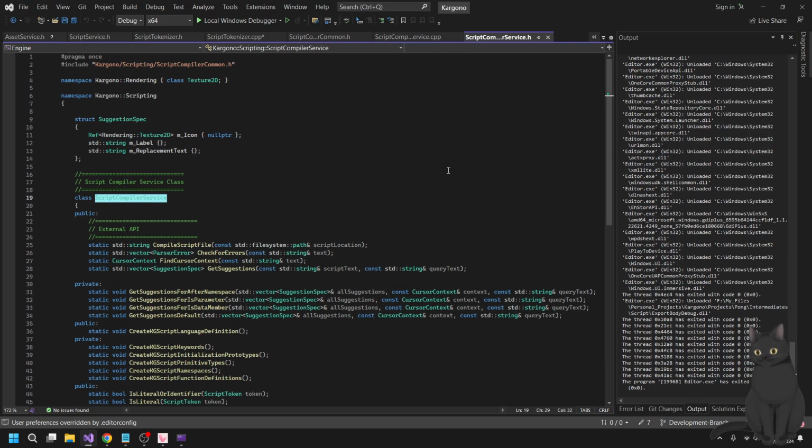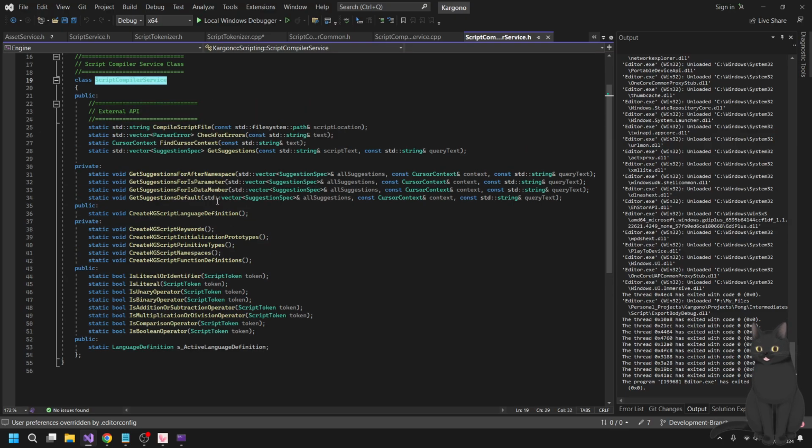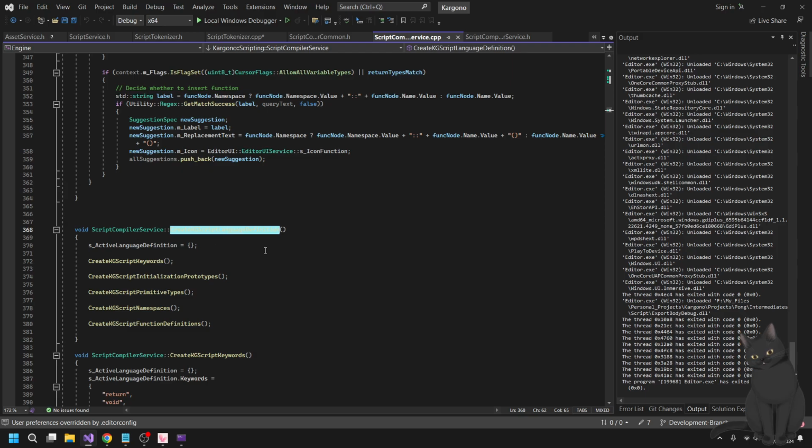This is the main interaction with the compiler. And I'm going to look down for wherever I fill the buffer. Here, create KG language definition. So this fills all the information for my language definition.